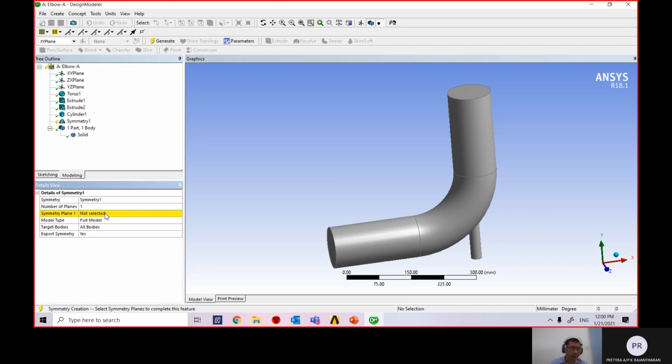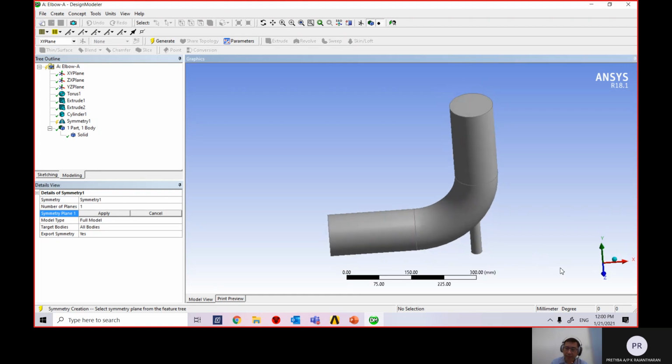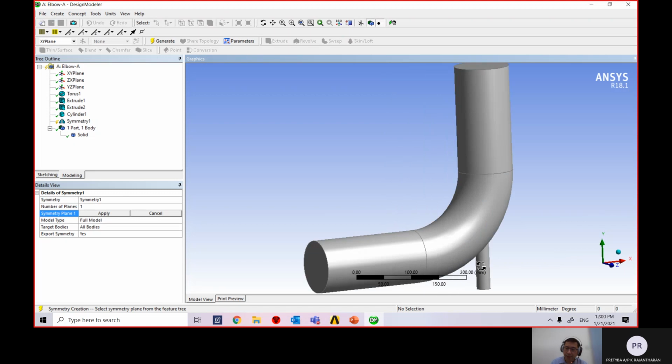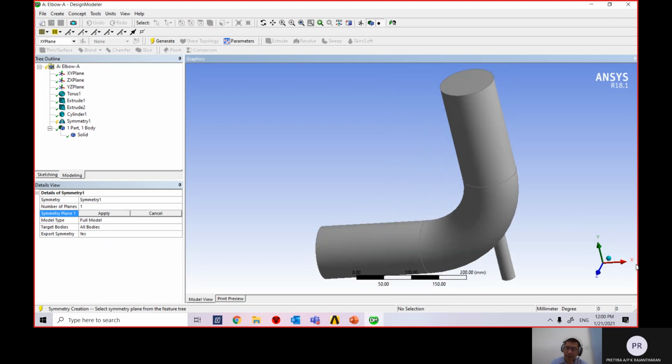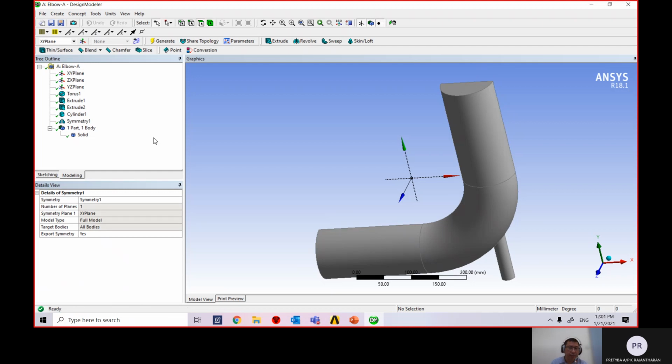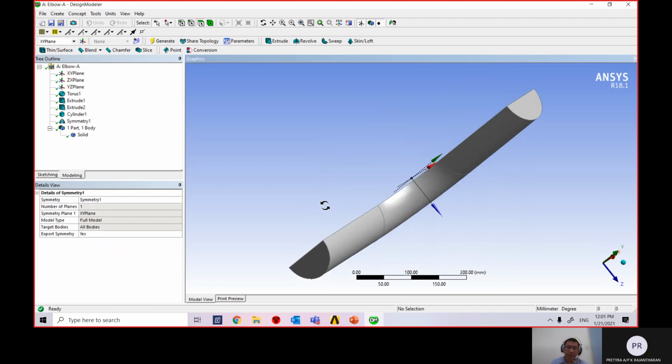Oh, sorry, before you click apply, because we are using the general axis here, you will see that our y is going up, x going up, and z going up. We're going to cut this object using xy plane. So you click xy plane, and then go to the detail there, click apply. And then click generate. So you see your object is cut to half now.